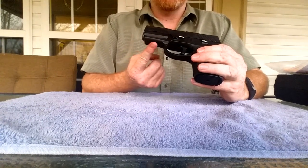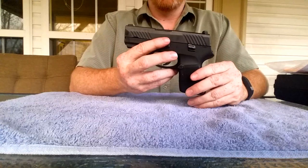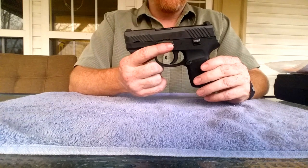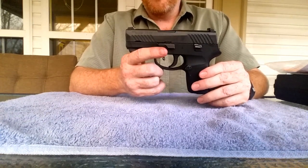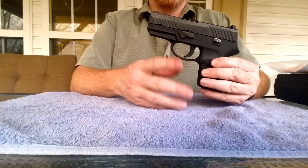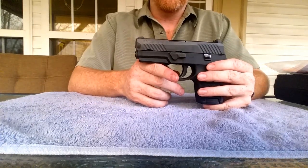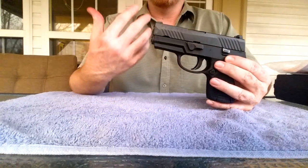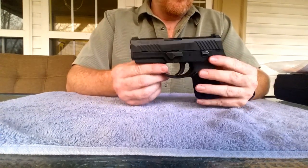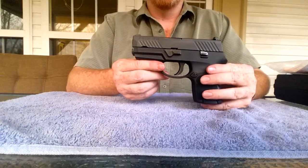The subcompact also has no accessory rail. It is limited to 12-plus-1, which is great for carry, but for a full-size gun that's a little light, and it is still pretty chunky. If I had wanted this to be a home defense firearm — which I would love to keep it around for — I would have opted for a larger setup, not the subcompact. Maybe the compact/carry or the full-size: get that accessory rail, flashlight, more capacity. This ended up being a little too big for everyday carry and a little too small for home defense.